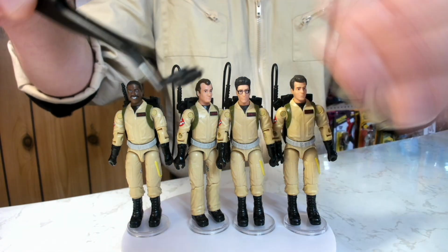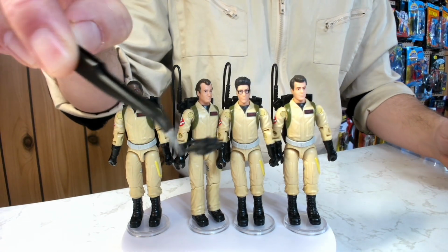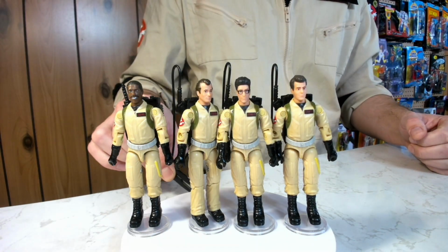So let's start off here with the ecto goggles, as seen worn by Ray in this rotation here. So the ecto goggles are, yeah, they're pretty basic. A little tricky to get on at first, but can definitely be done with a little bit of coercion. No paint application on those, but they're still cool to see.